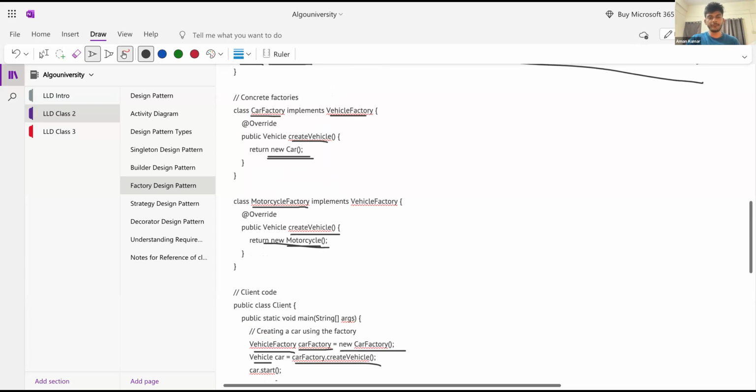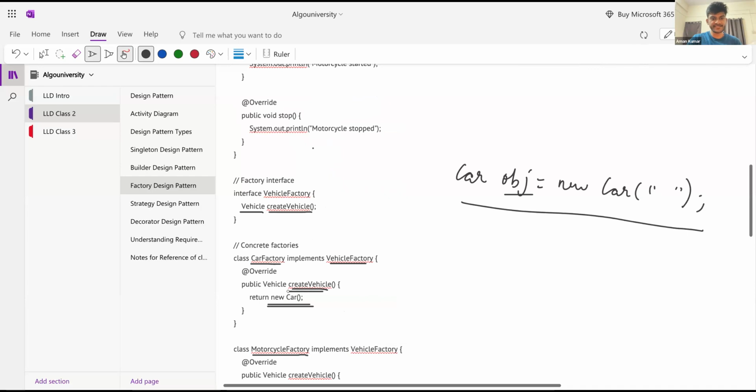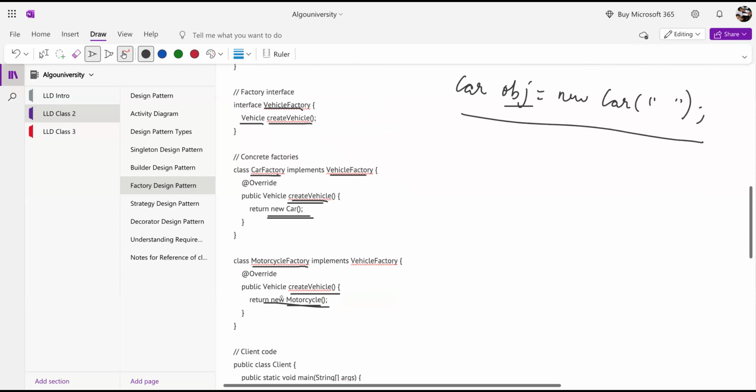So we are kind of... Where is the create vehicle function defined? Create vehicle is over here inside the interface vehicle factory. Oh, and we are trying to implement the vehicle factory. Create vehicle, a vehicle is created and it is returned. Yeah, right. Okay. It will return a vehicle to me.